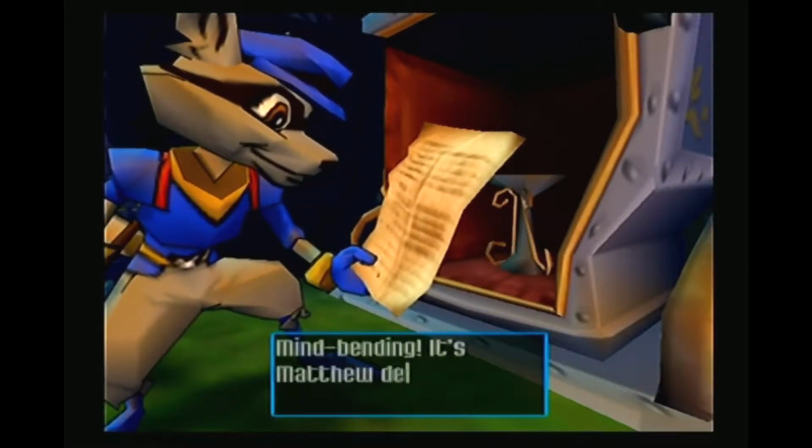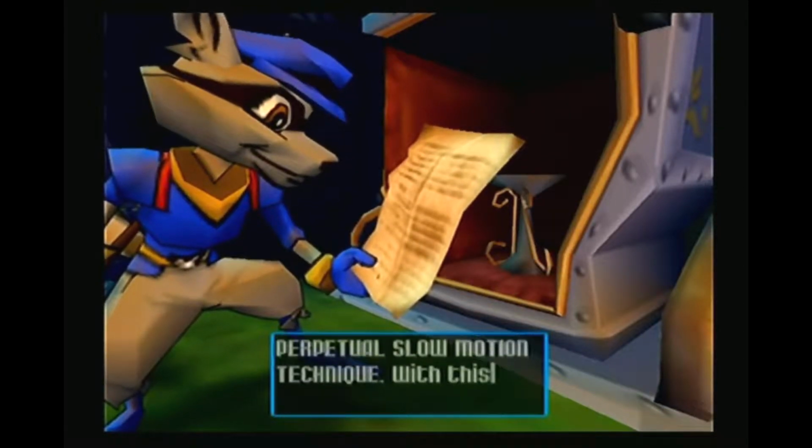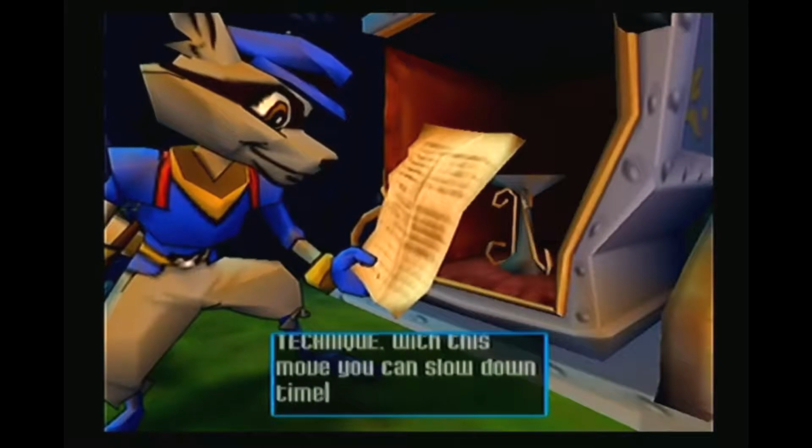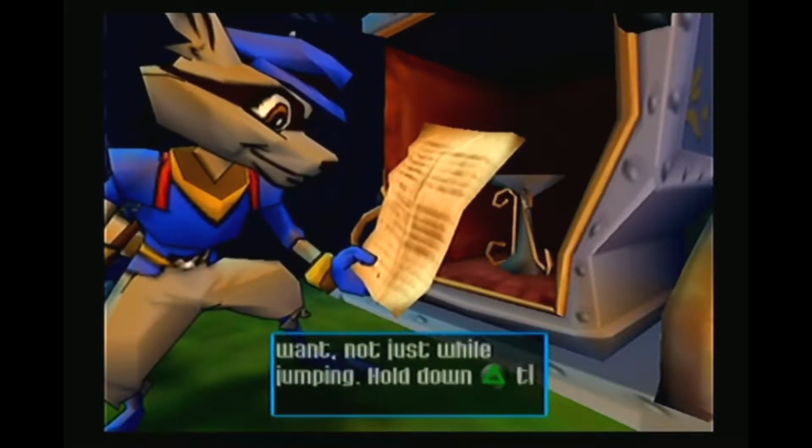Mind-bending is Matthew de la Coupeau's perpetual slow-motion technique. With this move, you can slow down time whenever you want, not just while jumping. Hold down the triangle button to use it.